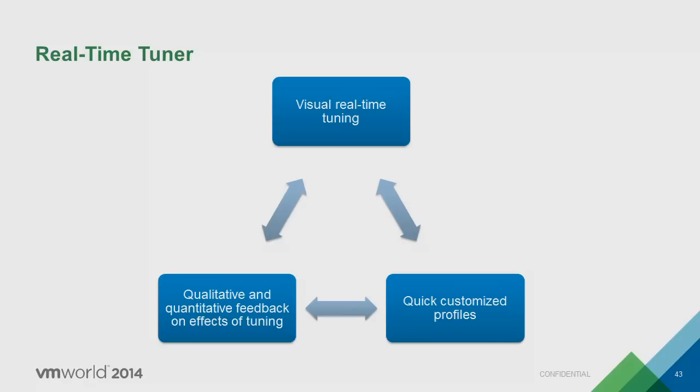So one of the things we're currently working on right now is a real-time tuner. I talked about having a tool that basically allows you to tune the different PCoIP parameters, right? And when you increase the max bandwidth or minimize it, or change frames per second from 30 to 24, in real time you can get a visual indicator of the effects it has on the user, but also not only the visual effects, but the quantitative effects on the bandwidth use and whatnot, right? So that's what we're working on.